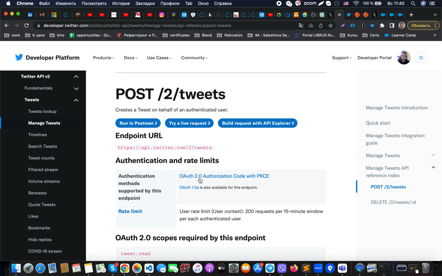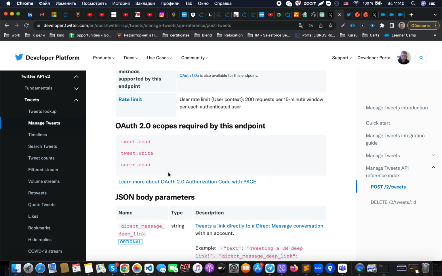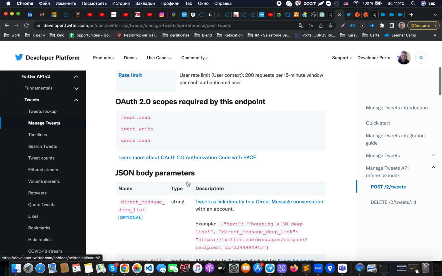It's OAuth, but you could see it's with a code, right? And OAuth 1.0a, which is the more secure one, right, than just 1.0. Then here we have requirements around what kind of scope is required for us to be able to perform the necessary operations. Like, for example, in terms of tweets, read and write, and in terms of users, for example, read.